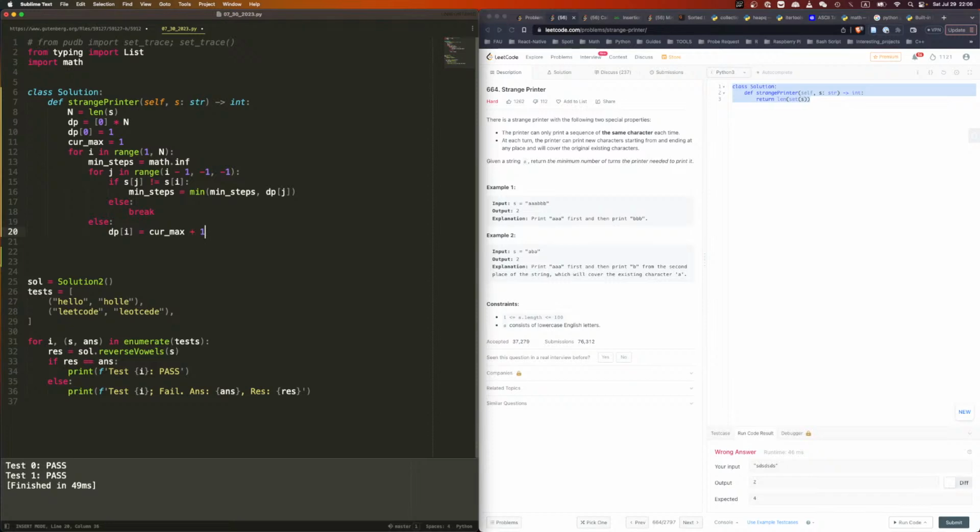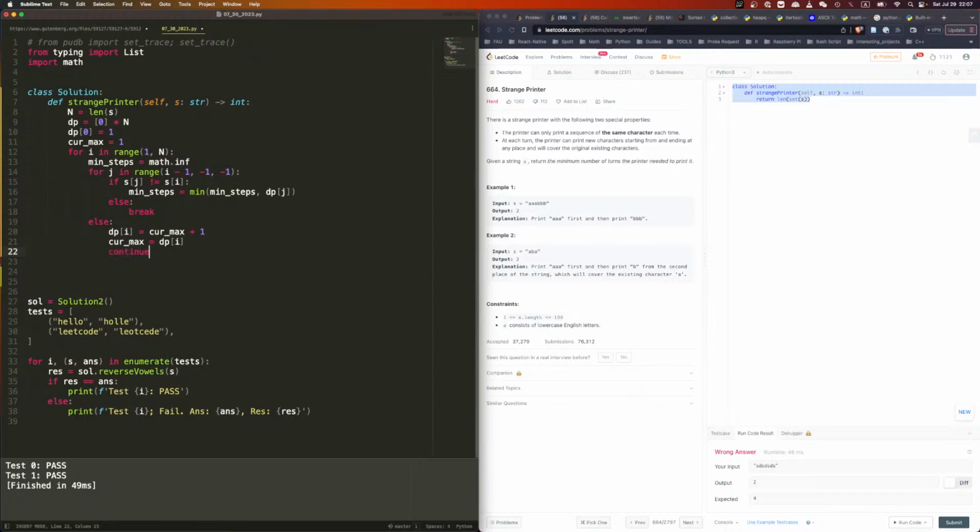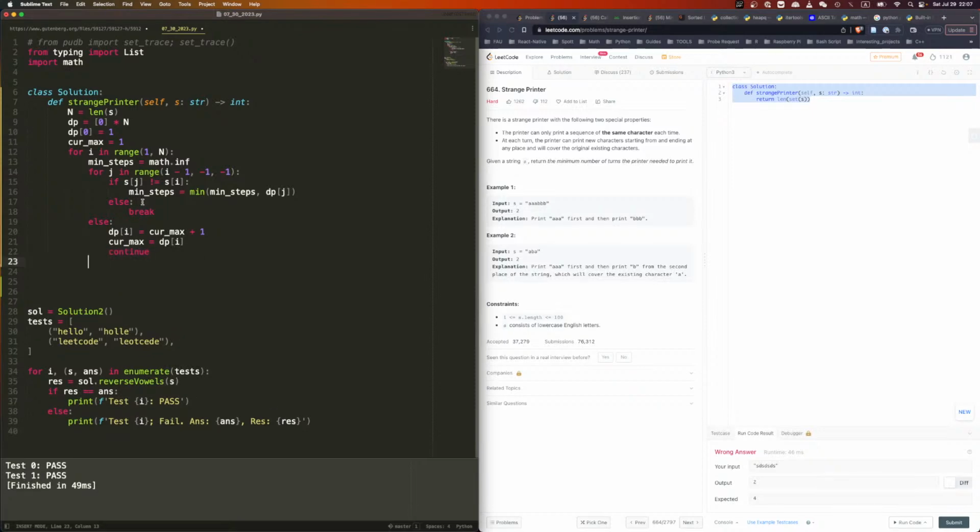We need current max plus 1 because it's never been seen before, so it has to be a new one, print a new one, and we'll continue. Nah, not really. We'll have to say current max plus equal 1. Now we can say equal to dpi. And then we continue. Otherwise, we break it out. So if they're equal, we break out.